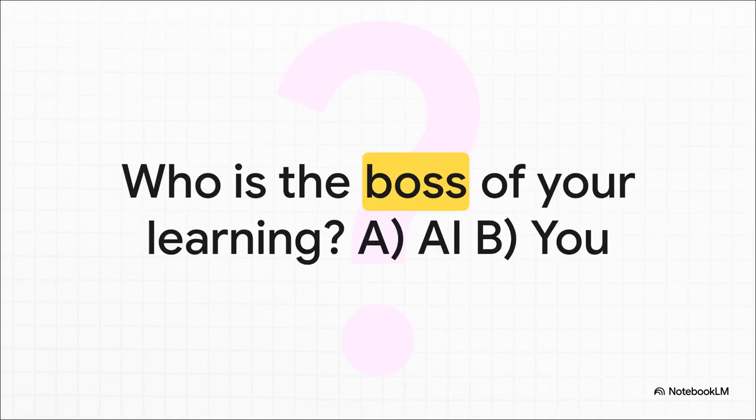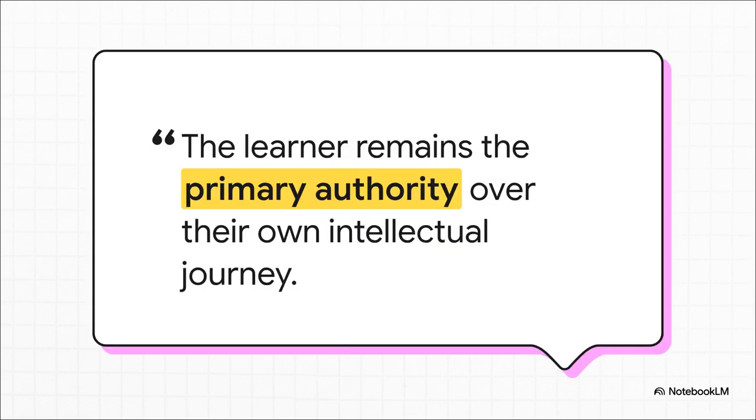All right, we have arrived at our final quiz question. And while it might seem incredibly simple, this gets to the absolute core of your intellectual journey. Ultimately, all of these principles, the cognitive aids, the responsible habits, the mandatory transparency, they all boil down to this. Who is the boss of your learning? Option A, AI, or option B, you. Seriously, think about the dynamics of the relationship we've been talking about. Who is the actual driving force behind this whole operation? The answer is B, you.